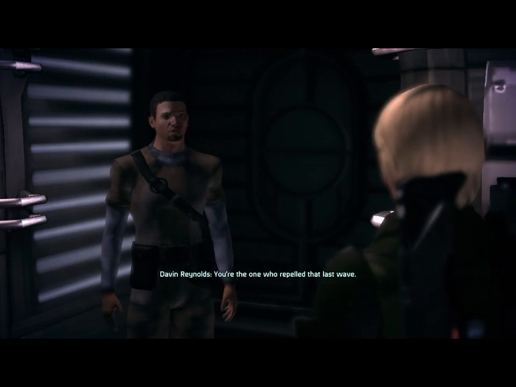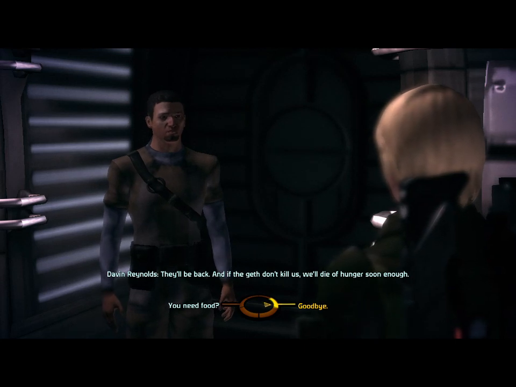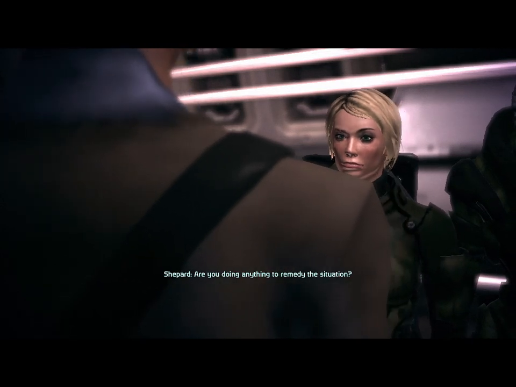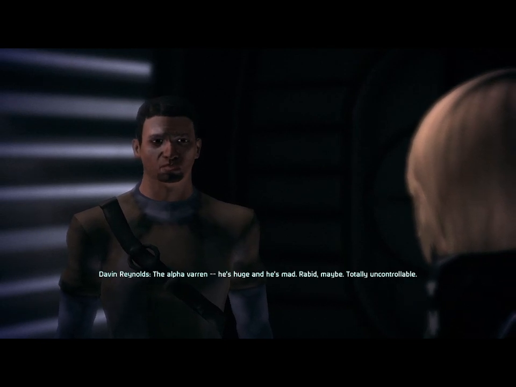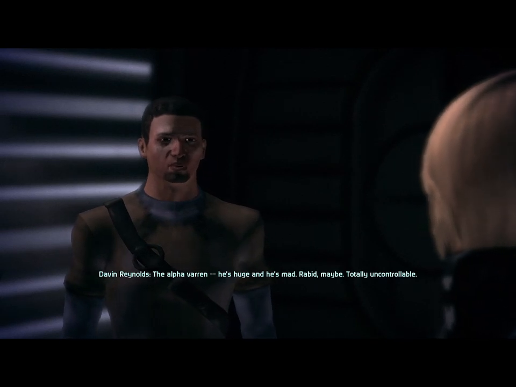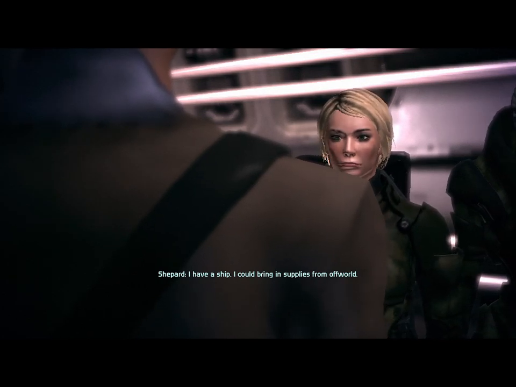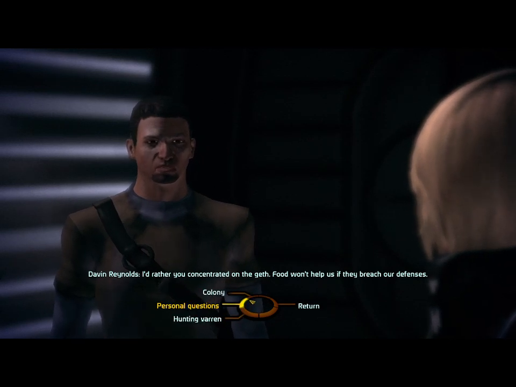You're the one who repelled that last wave. They'll be back. And if the Geth don't kill us, we'll die of hunger soon enough. Are you doing anything to remedy the situation? I need to boost rations with Varren Meat, but it's too dangerous. The Alpha Varren, he's huge and he's mad. Rabid, maybe. Totally uncontrollable. I can't do anything until he's dead. I have a ship. I could bring in supplies from off-world. I'd rather you concentrated on the Geth. Food won't help us if they breach our defenses.